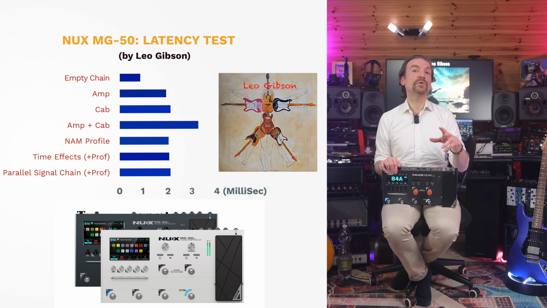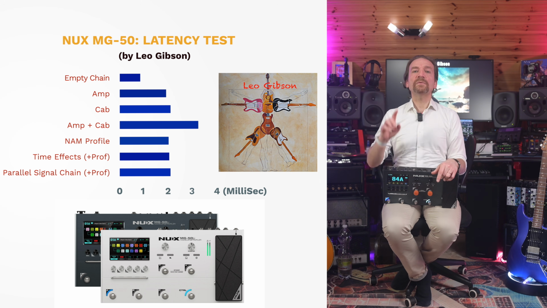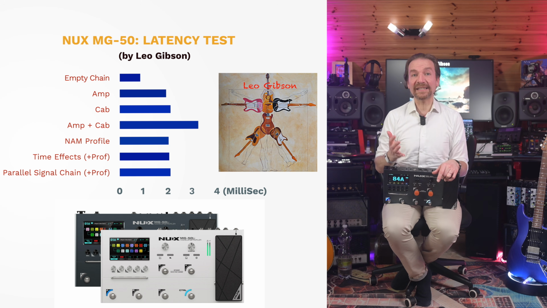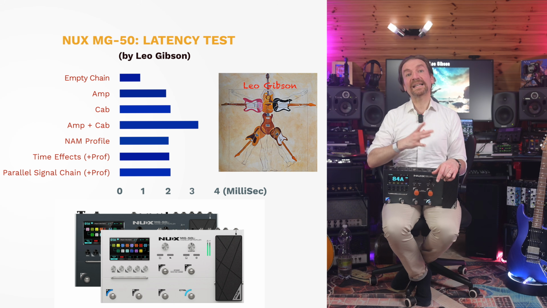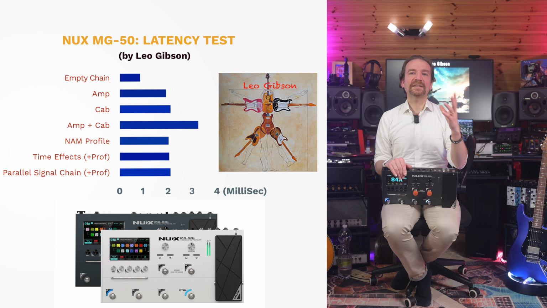So here we can also derive the fact that the unit can manage a dual amp setup with also an OD, a chorus, delay and reverb. So I would say that the device has a latency of about 3.2 milliseconds for all the standard signal chains we may use, and this is the value actually advertised by NUX. And if we use an amp block which includes the speaker, the latency is better at around 2 milliseconds, which is the case I use the most.